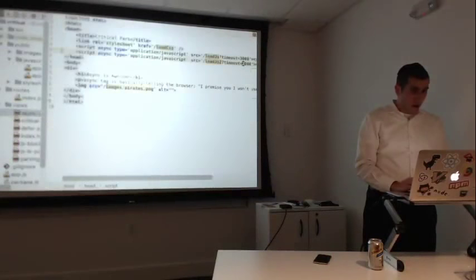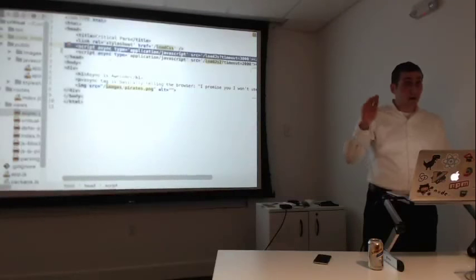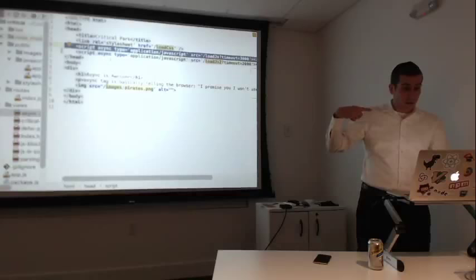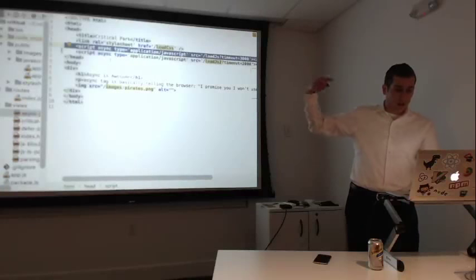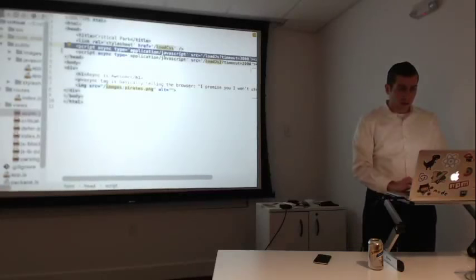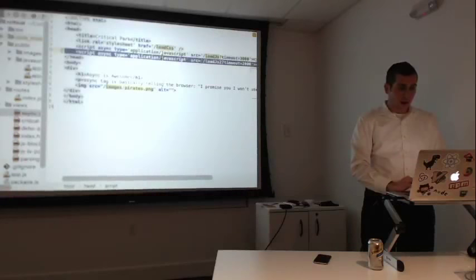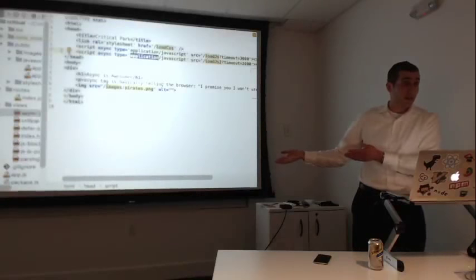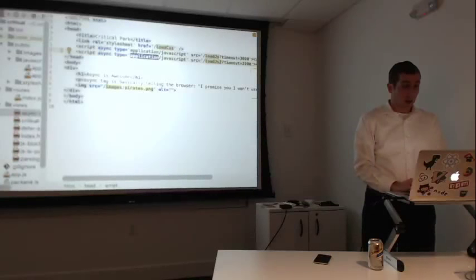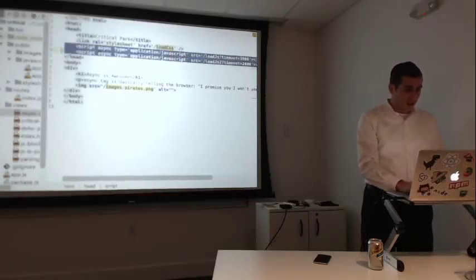The main point is that all I did was use async, and I lost the order. Even though this one was listed before, this one executed first because it landed first. It doesn't maintain order. So if you have dependencies, then you're using async. So what do you do if you have dependencies? Does defer help with that?